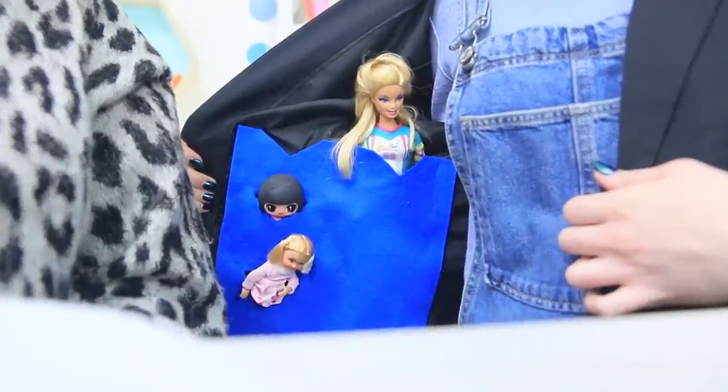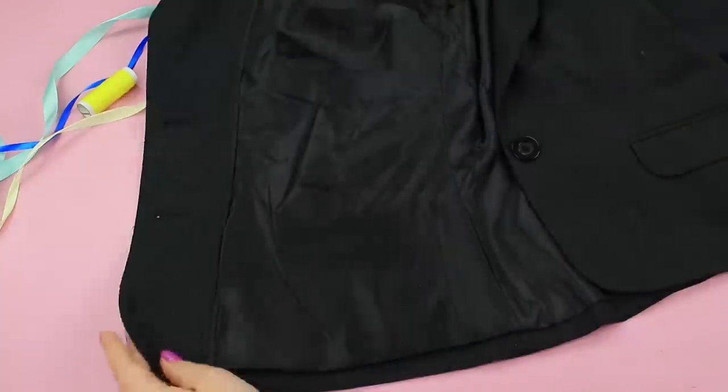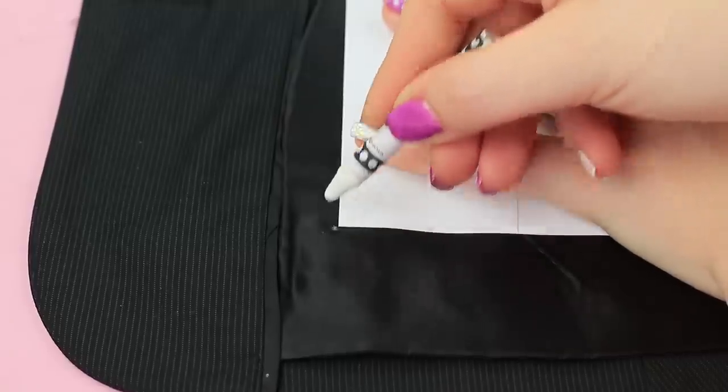Redhead comes to school looking weird. Is she some kind of secret agent? It turns out she's smuggling dolls in a secret pocket of her blazer. Mark a secret pocket on the inside of a blazer.